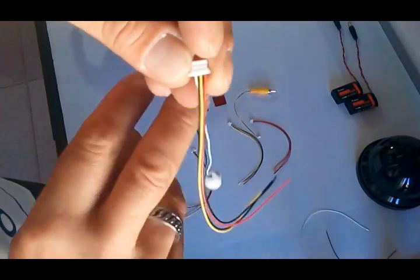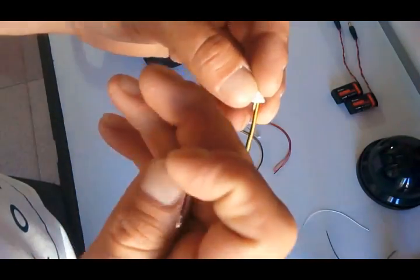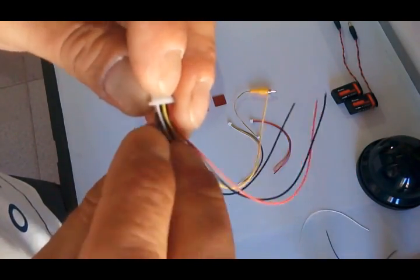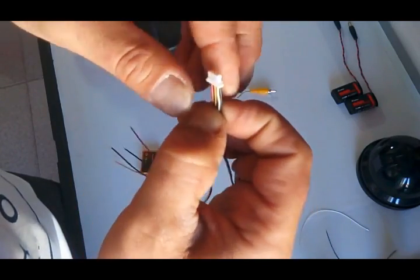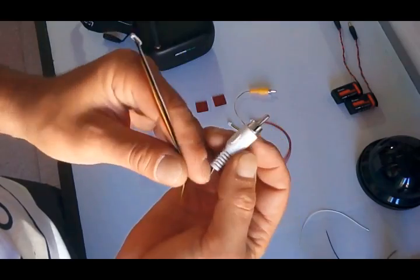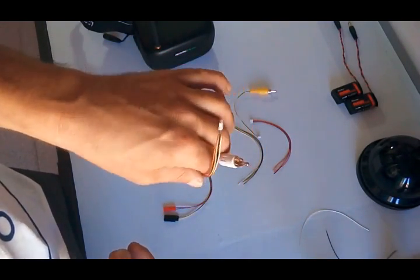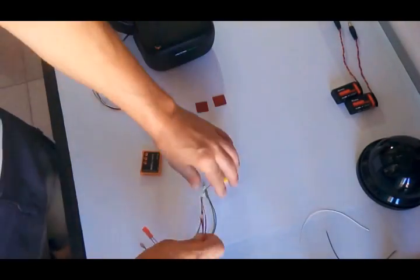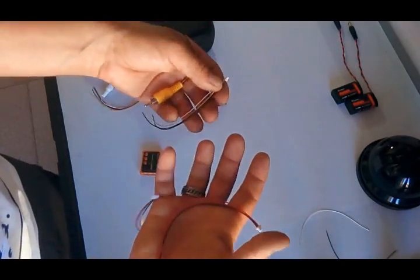White and black. And this way I will have a plug to connect my mic so I can record some commenting over my FPV videos. These other cables, we won't need them, at least for now.